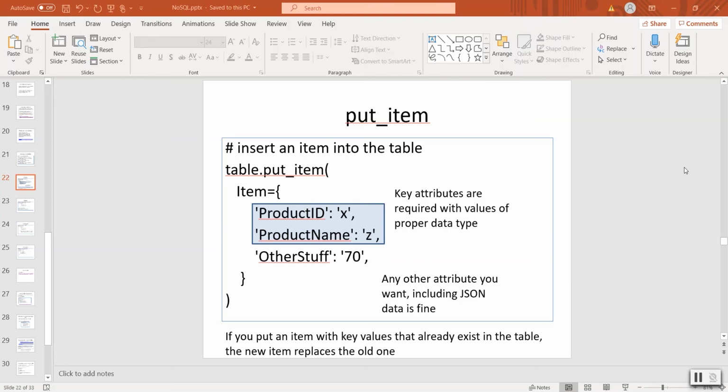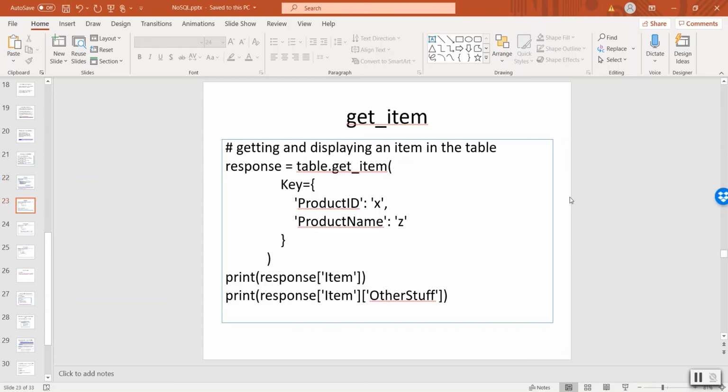Okay, in the last video we created a table, and I just created the movies table. I also ran my script, if you'll recall, that created the AdventureWorks table as well. And now we're going to focus on doing some data manipulation, which means creating records. They call them items in DynamoDB. So creating and querying them in order to retrieve that data based on giving it the key.